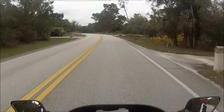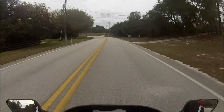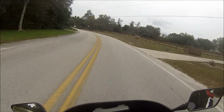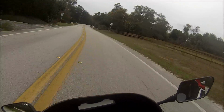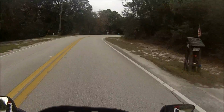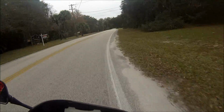But like I said, it doesn't have Brembo brakes. It doesn't have Öhlins suspension or anything like that, although it's pretty competent. I've heard people say they get pretty compliant when you change the fork oil. Put a little thicker oil in there, makes them a little bit more manageable. I may consider that.